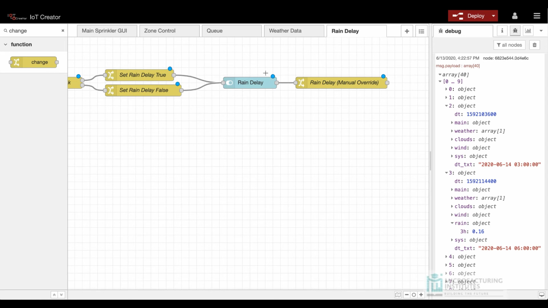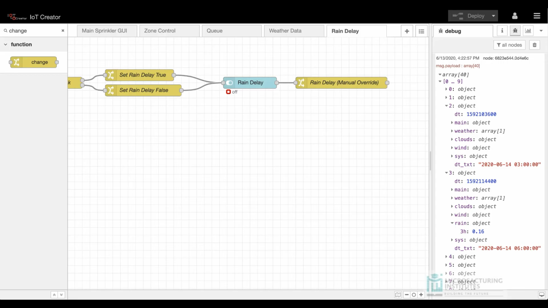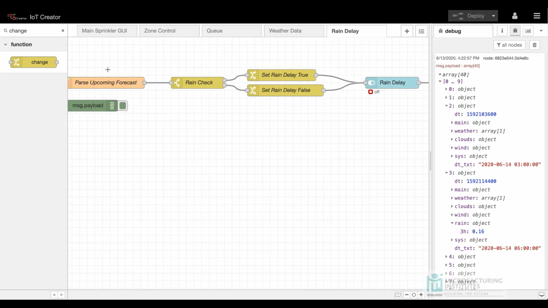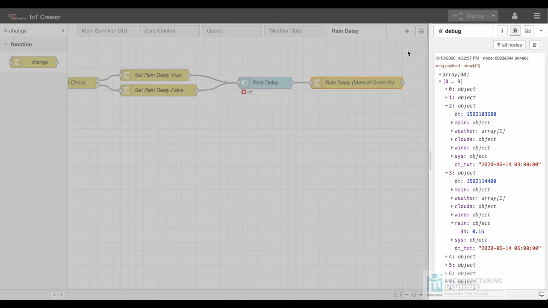So what's happening here is we've added this graphical element on our dashboard. We can actually look at that. It's right here. We can move that around in a second. But it's a toggle. We let users toggle it. And if a user toggles it, that's essentially them manually turning on or off the rain delay, which we want to allow them to do. So we're taking that value, which is off right now, for example, and passing that into our global variable for rain delay. Sometimes the forecast will do it on an automatic basis. But if a user wants to manually override it, they can do that from the dashboard and change the rain delay variable that way.